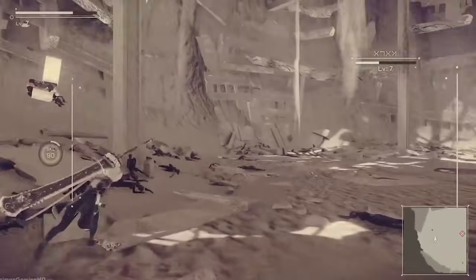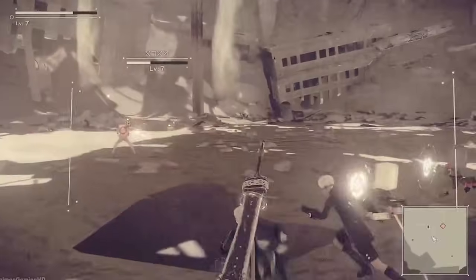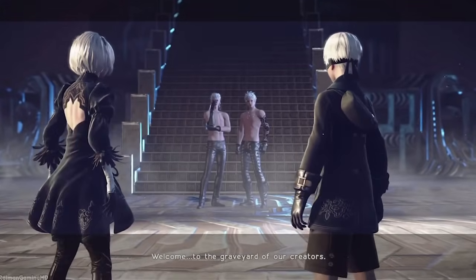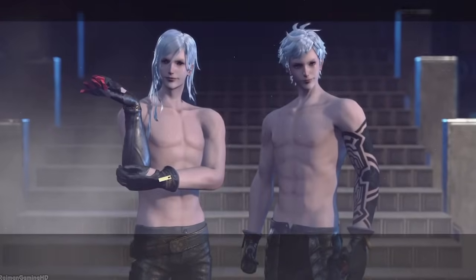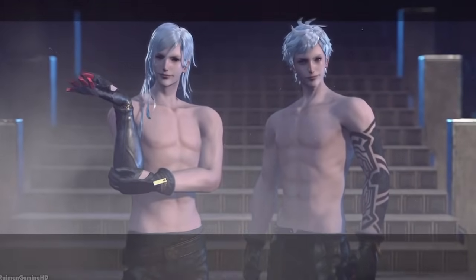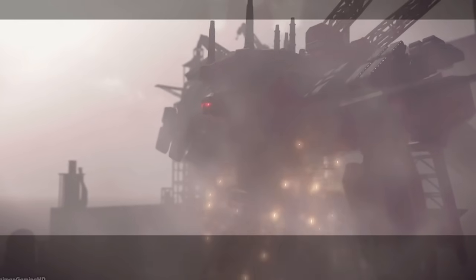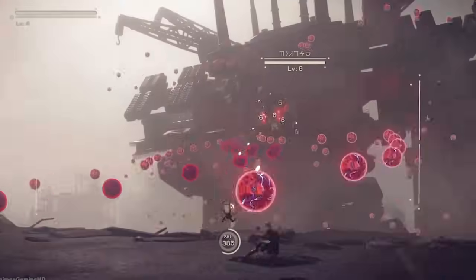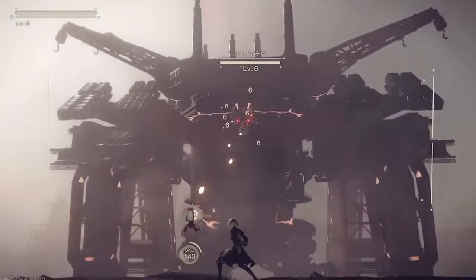Even the bosses are unmemorable — grey instead of brown. The most memorable one I thought was some naked person, and I think we can all understand why that was memorable. He later gets a twin, or a wife if we're being biblical, and they walk around in low-sitting leather chaps, which is somehow even weirder. The design of the boss you fight in the prologue is really cool — he's like a huge sentient oil rig — but he then becomes every single boss. This team really did make one big enemy and call it a day.